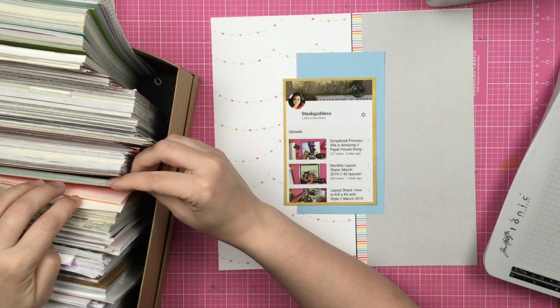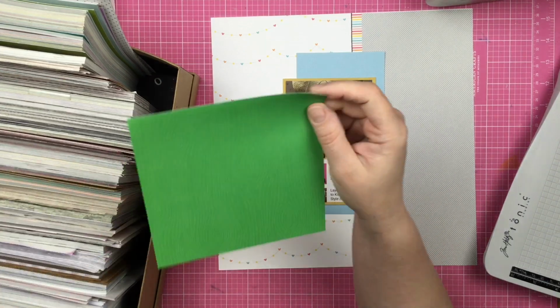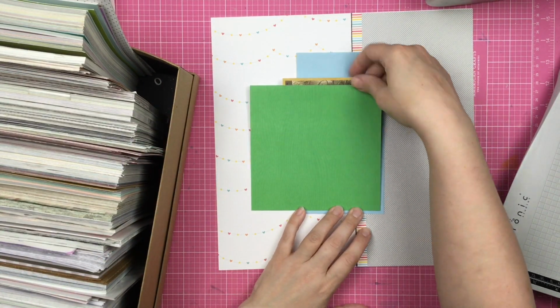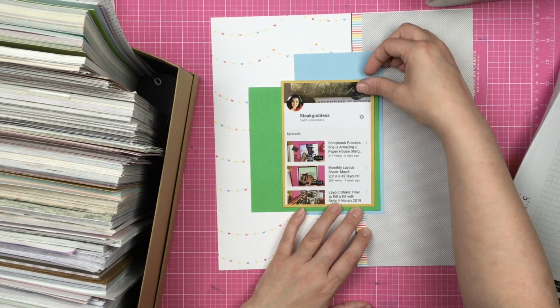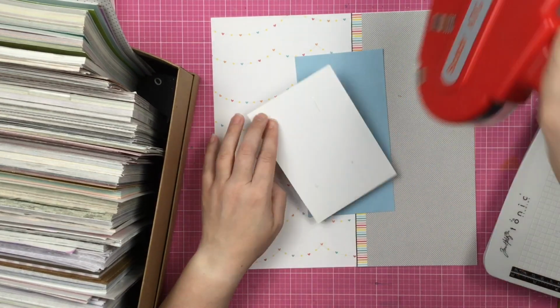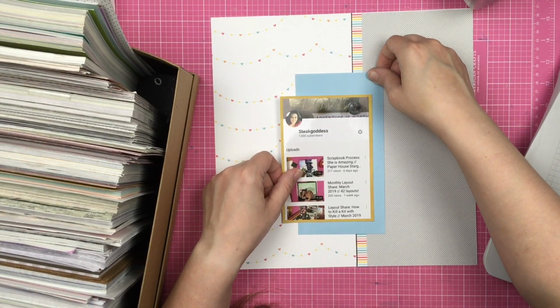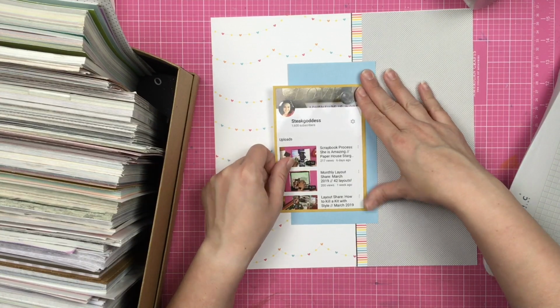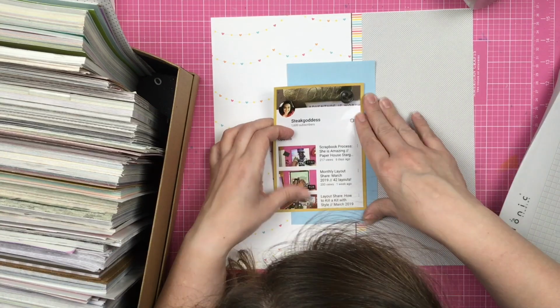I really liked that yellow, but I was putting yellow on yellow, so we don't need to do that. I thought about this green. It is a green wood grain, and I was like, oh, no, that is taking it in a direction I don't want this layout to go in. So I decided you don't need another paper right there. Just layer your photo with the photo mat on top of this blue paper, and you're good. Like, you don't have to worry anymore.